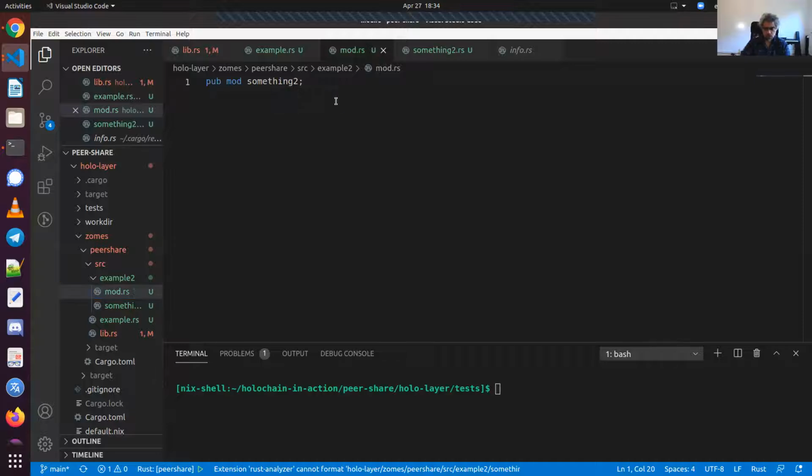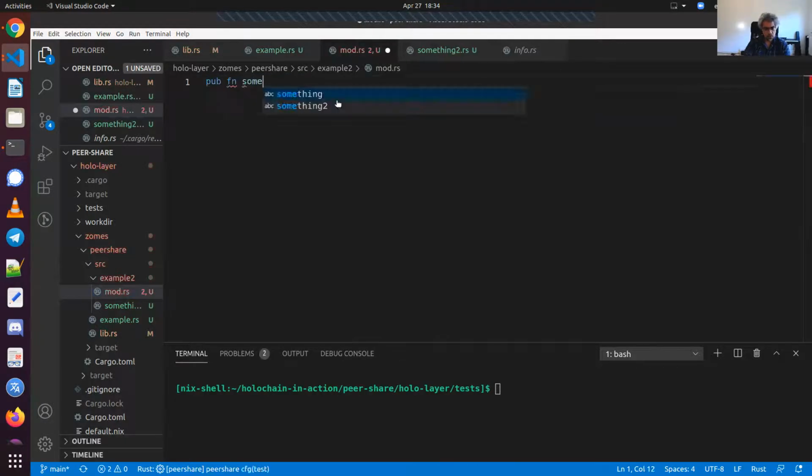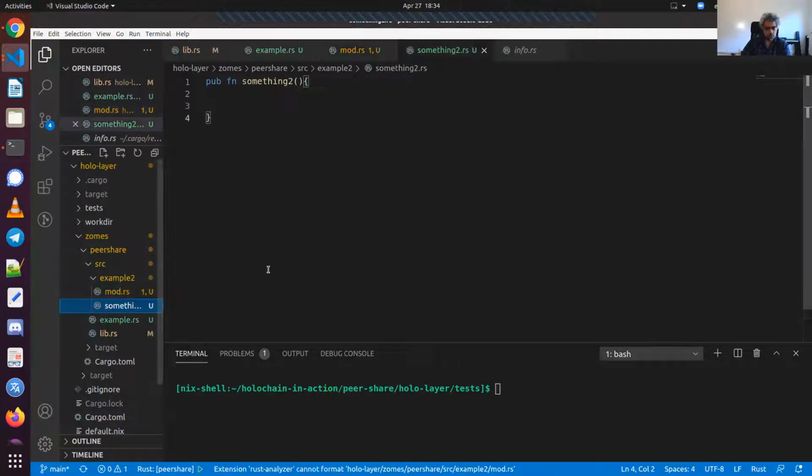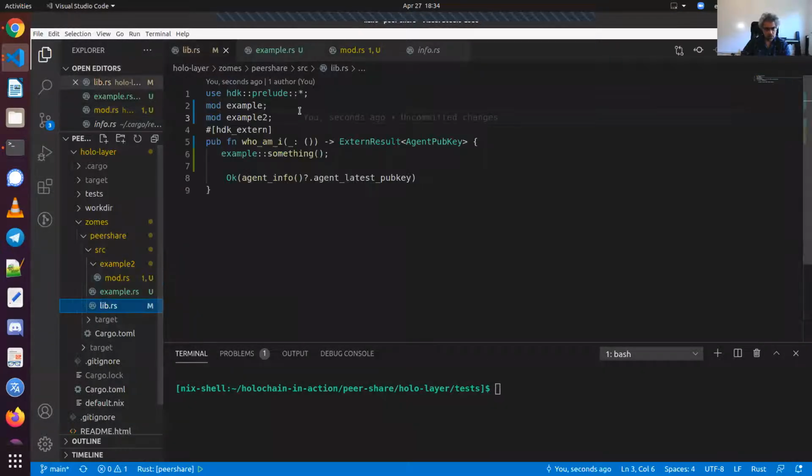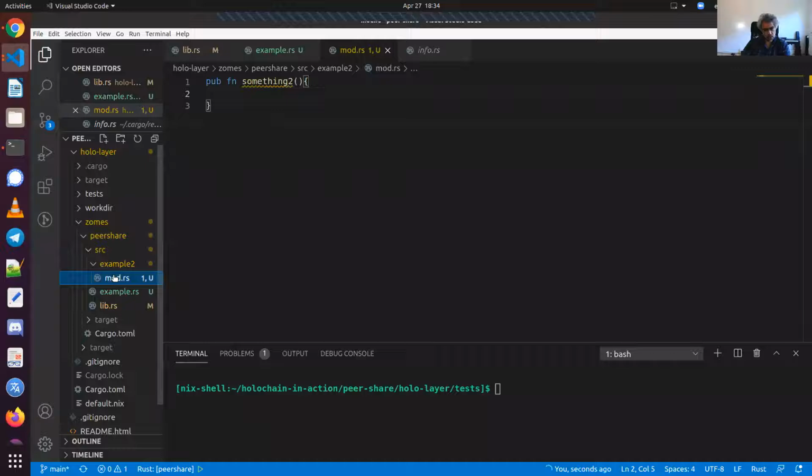So let me come here. Just imagine pub fn something2 here, and let me also remove this one. Yes, that is true, it was my mistake. As you can see, I want to have example2. I put the name on the folder, and in the mod I create the something2.